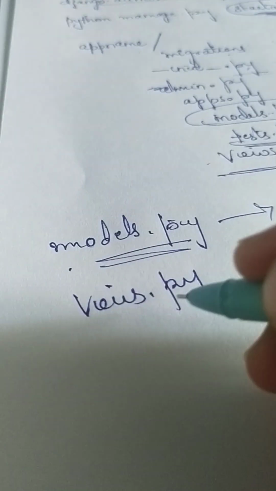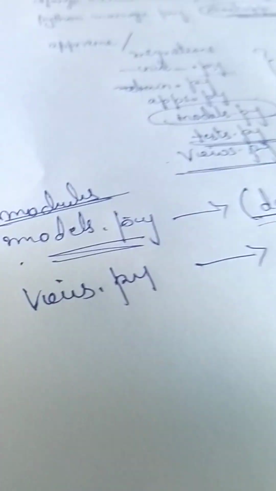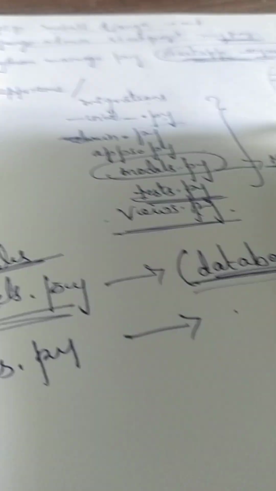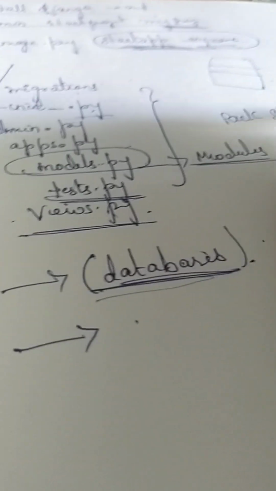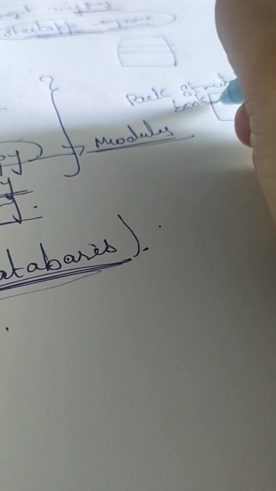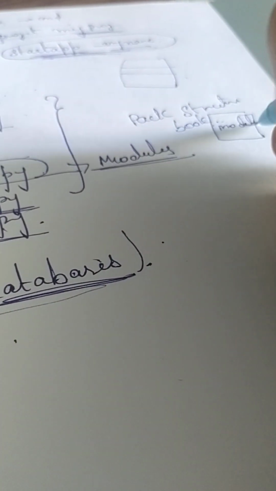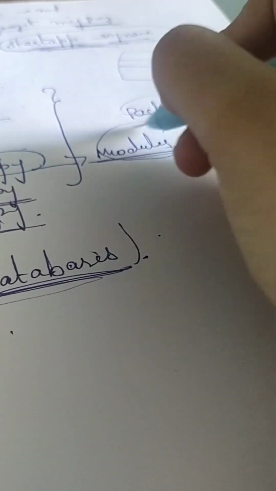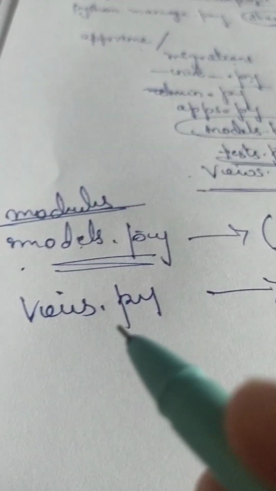Modules are different, and models are different. A module is the complete pack, the complete structure you have. A module is like a book, and in that module you will have pages. Those pages can be termed as your models, your views, and so on. So all these are modules, a bunch of things, within which you have tests, views and all. Let us see what views are.